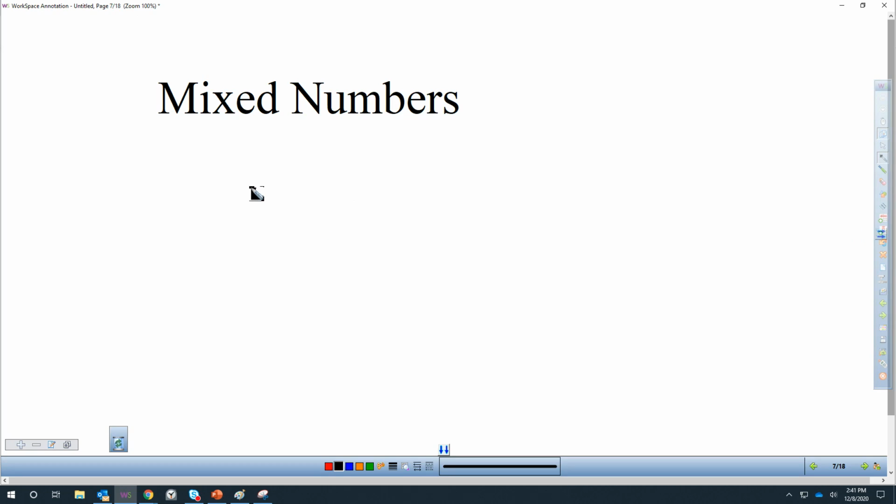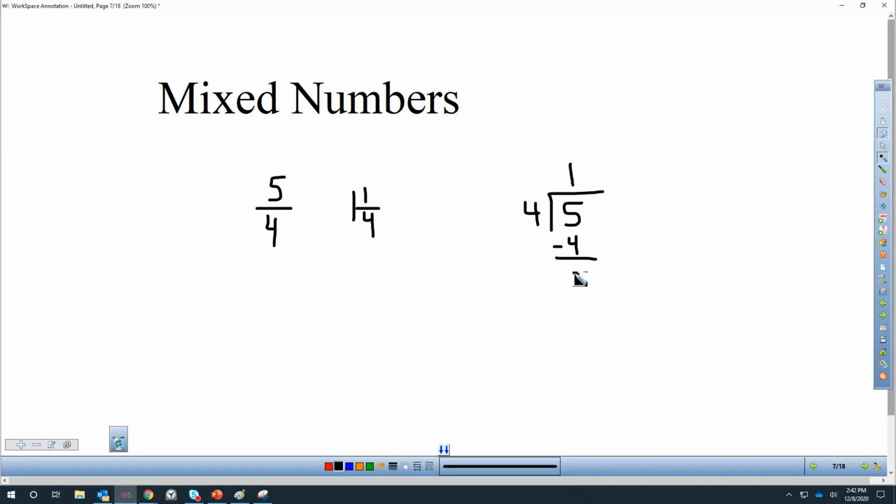Let's go back to our example of 5/4. The way we figure out that that is 1.25, we take the 5 and divide it by the 4. A fraction is really just a division problem anyway. So 4 goes into 5 one time. 1 times 4 is 4. Subtract to see what the remainder is. The remainder is 1. There's nothing left to drop down. I mean, you could put a decimal and keep going. That's how you get the 1.25. But if I want to write it as a mixed number, I just stop there.